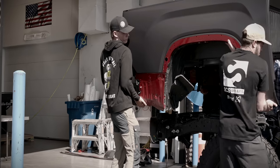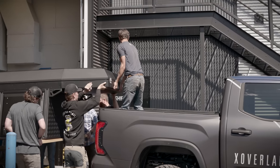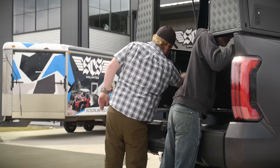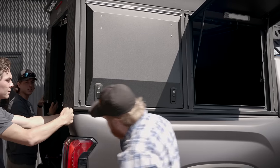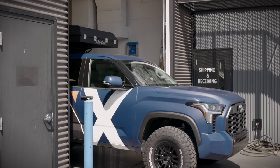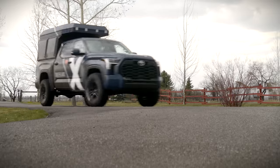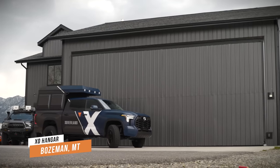Welcome to Shop Talk. This episode kicks off with a very special moment. The time has come to finally place the Alucab Canopy Camper on the Tundra to finalize the wrap. This camper is going to dramatically improve our livability and productivity in the field as we shoot the upcoming Nordic series. Now with the camper mounted and the wrap complete, it heads back to the hangar for final fitments of the equipment inside and out. We can almost see what the truck will look like on the expedition to come.